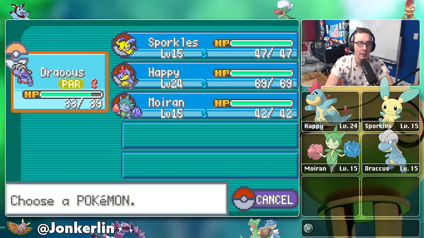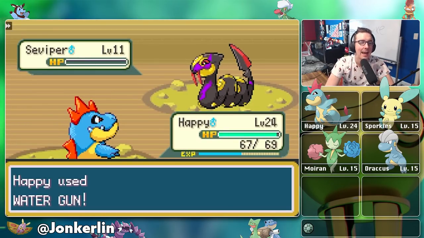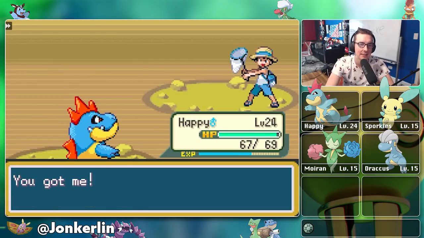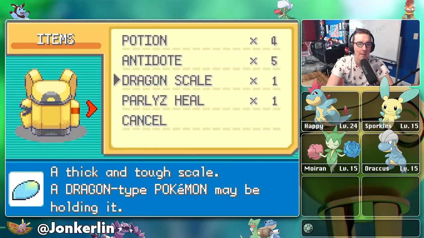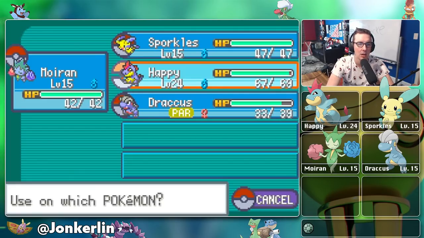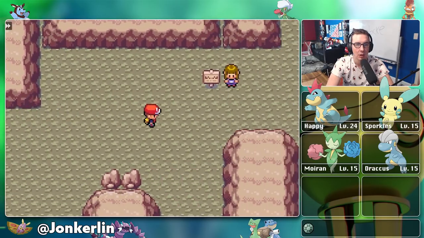Butts. I don't like that. We're going to switch out to Happy because I don't want to have to deal with any sort of weird situations. And he's dead. Amazing. Take that, Kent. Let's go ahead and medicine up. Paralyze heal on the old Dracus. There it is. All right. Well done, team. Oh, we're working well together.